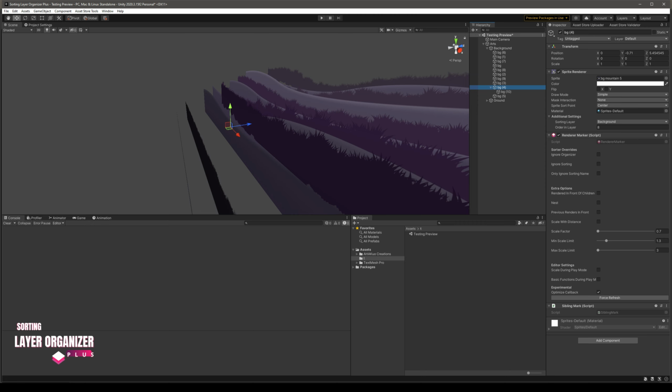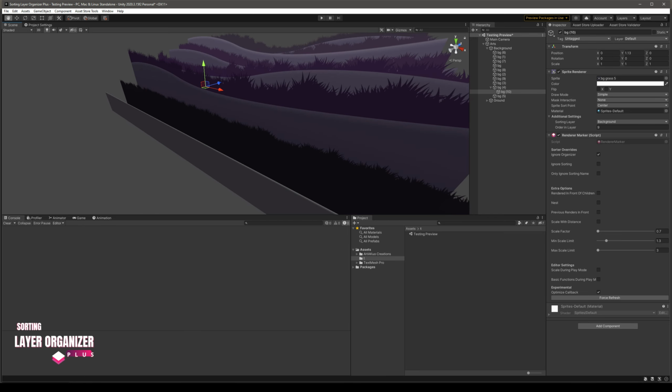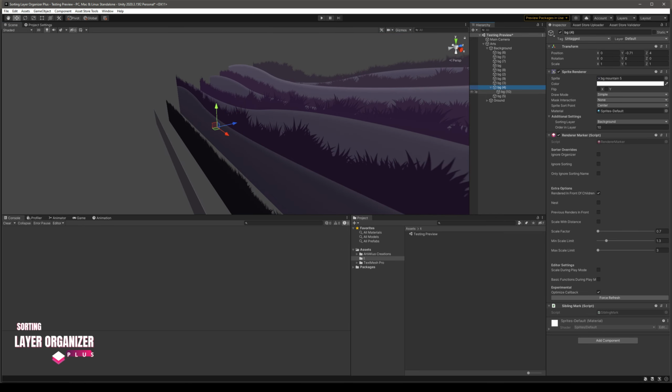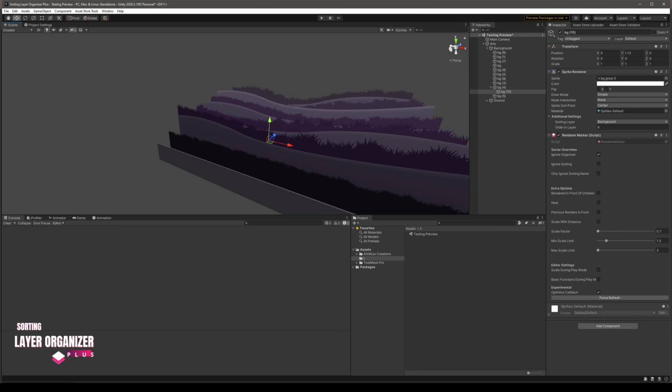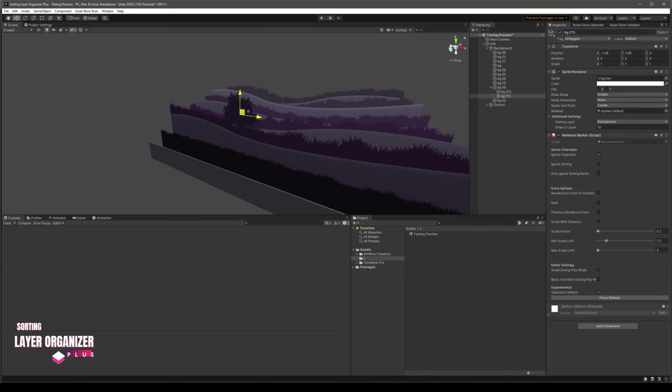So, we fix this by ticking Rendered in front of children on the parent, and then making sure the child is ignoring the organizer so its z-axis is aligned with its parent. We apply the same idea on the other objects as well, so I will do that really quick before continuing. And while I do that, I will duplicate the grass, which has now become a child of the land art and behind it, and make it a tree object for some artsy look.